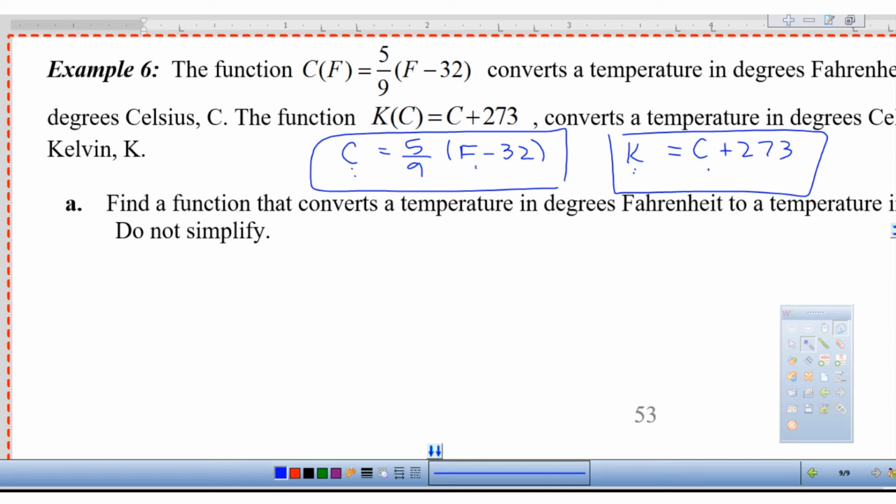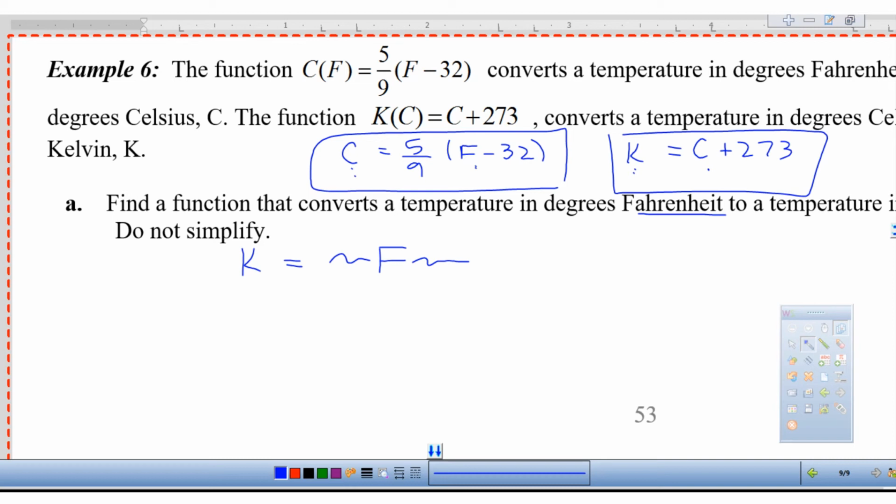Okay? The hardest part about this question is understanding what they want. Find a function that converts Fahrenheit into, what does it say? Fahrenheit into kelvins. Okay? So Fahrenheit into Kelvin. That means you're going to put in a Fahrenheit. You stick in a Fahrenheit and out comes a Kelvin. So the Fahrenheit is on the right and I'm going to do squiggly stuff because that means there's other stuff over there, and out comes a Kelvin. So you stick in a Fahrenheit, you do some math, and out spits a Kelvin.